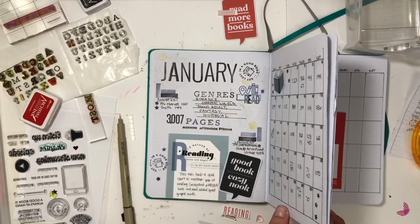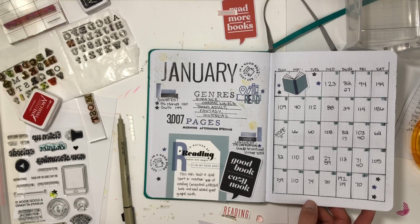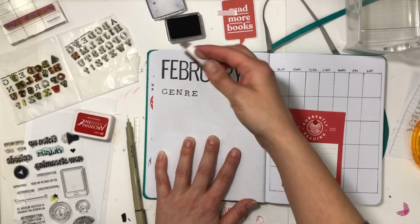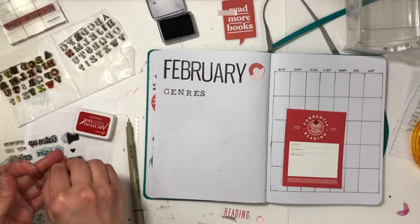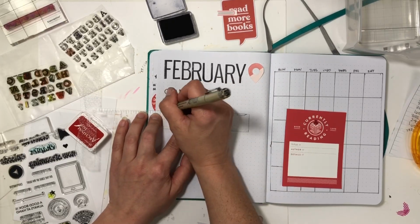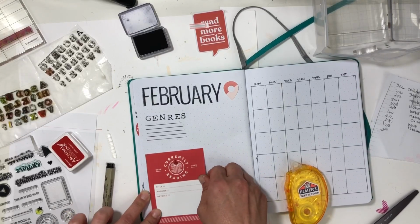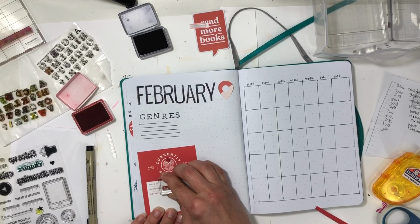Okay, so for this one, I picked out red, of course. February always means red to me. I'm looking at my January page to see what I did as far as that page. I think I'm just going to keep it similar. I thought about changing up the categories or what I included for statistics, but I just decided to keep it the same. So genres, number of pages read, shortest and longest, and also including a journaling card at the bottom. And I printed this digital one because I still don't want to use the physical one. So I just used that one.